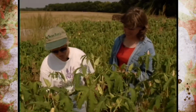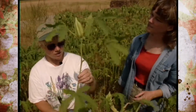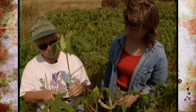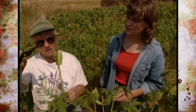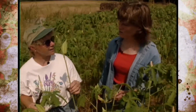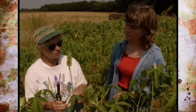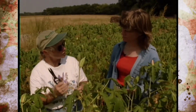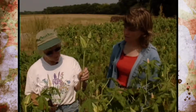Well, what I like to do is cut it fresh, and I've planted it really close so that I have stems that are a nice size to use for the florist. And I pick it like this, a nice long stem on it, and I'll snip all of the leaves off of it and the very top out and leave it about like that. And believe it or not, that's what they like to use. The leaves will just wilt and not look very good in a short amount of time. A lot of times too, if there's a blossom on the end, I will leave that because it will open and close for several days, and they can use that to their advantage too. But this lasts a long time.